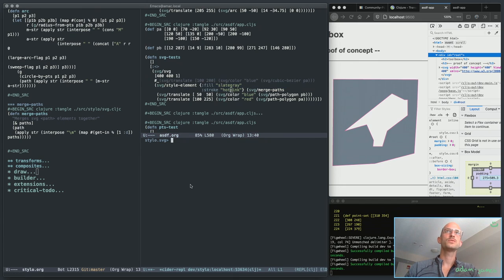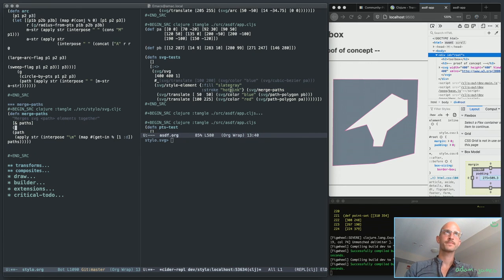Yeah, you could do let props be... how does that work? Okay, color blue, path polygon.